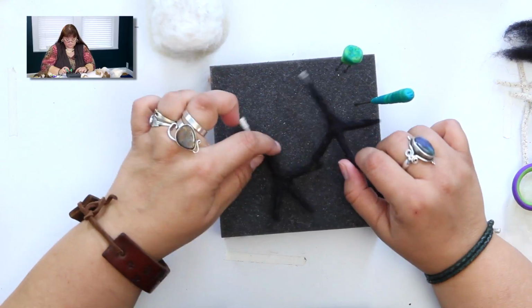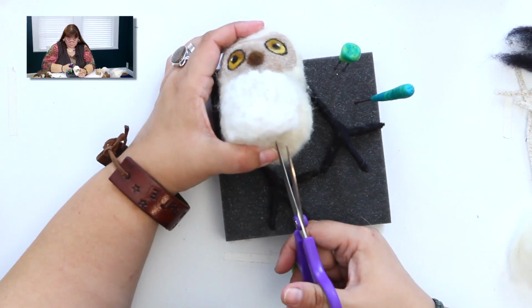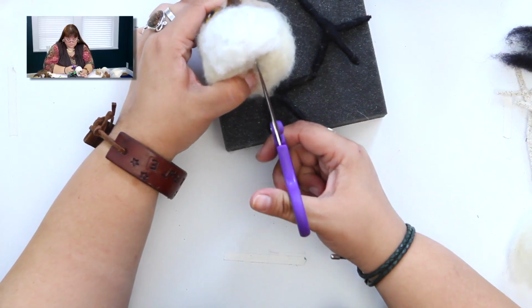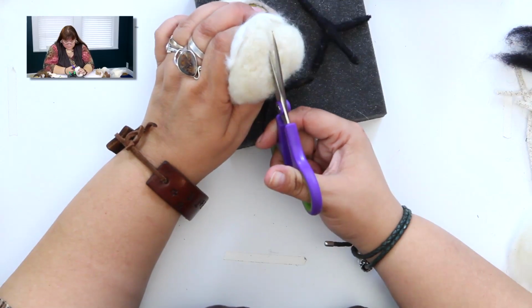So now we're going to attach these to the body of our bird. So you're going to do a little bit of surgery on this body. Don't be alarmed. You're going to cut into the wool. So just kind of be careful with your scissors. Don't worry if you're cutting kind of up into your bunny fur. You can fix it.